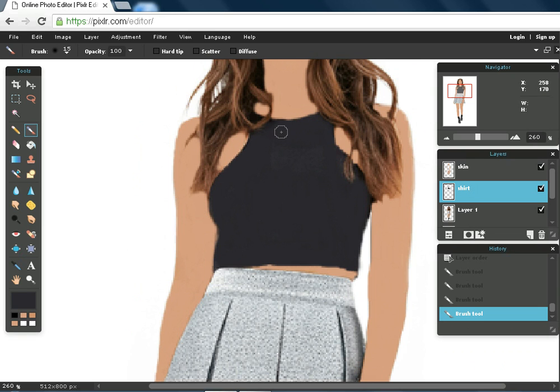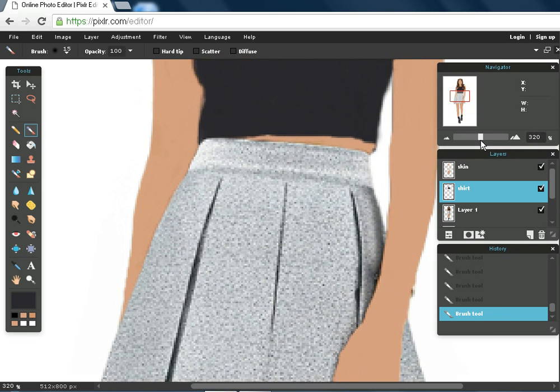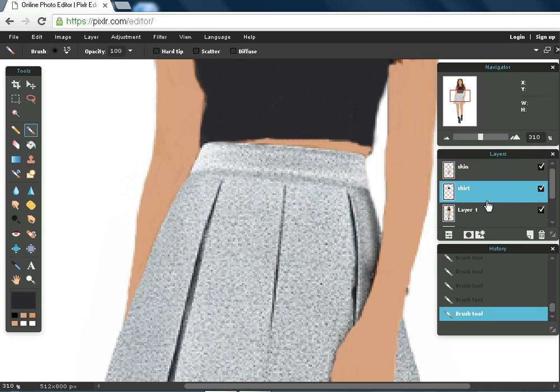So another suggestion is that it's always better to start with the skin, because that's most of the part that is showing in the picture. If you take this PNG, a lot of skin is exposed, so I went for the skin first. I covered skin completely first, so that's why I started with the skin. Then you can choose which layer or which color you want to work with.